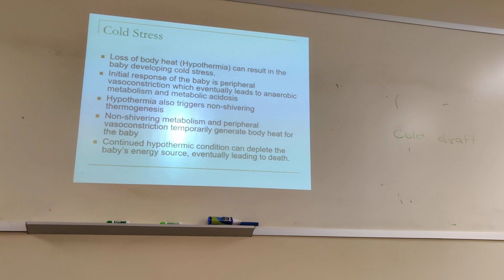which causes metabolic acidosis. One thing I need to tell you that is relevant to that is that anytime a baby has metabolic acidosis, you would tend to increase their PaO2, not give them bicarb. If a baby has metabolic acidosis, look at their PaO2. If it is low, you give them oxygen first, because a low level of oxygen causes them to go into anaerobic metabolism, which causes lactic acidosis, which causes metabolic acidosis. Remember that. Think about oxygen before you think about bicarb for babies with metabolic acidosis.